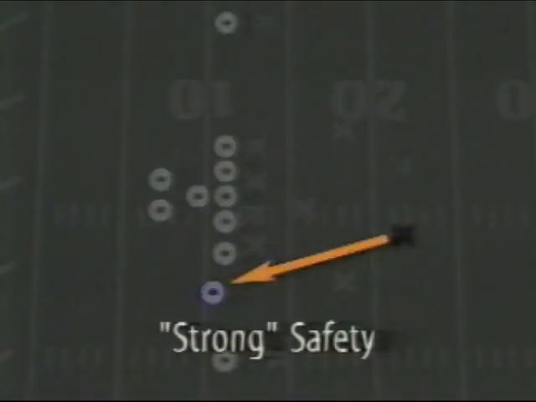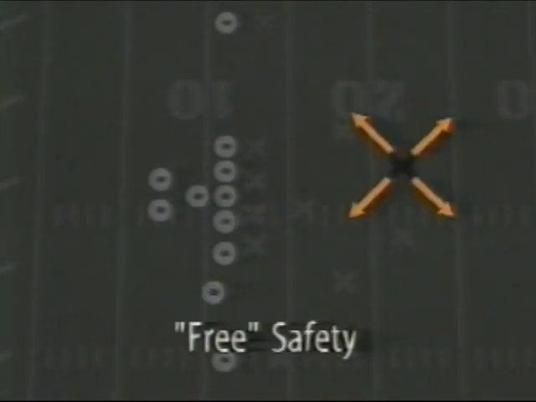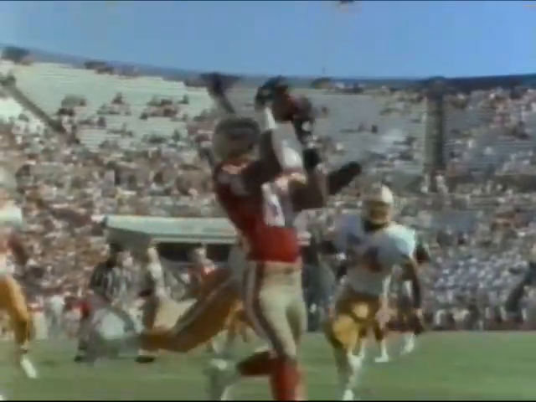The strong safety keeps an eye on the tight end, who is big and strong, and the free safety is free to go wherever the action is. Safeties are like heat-seeking missiles. That's what safeties are. That was wonderful.